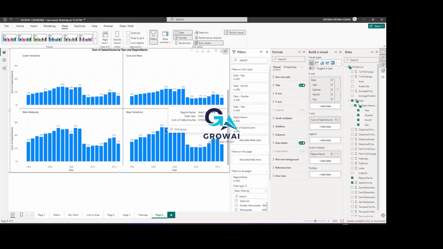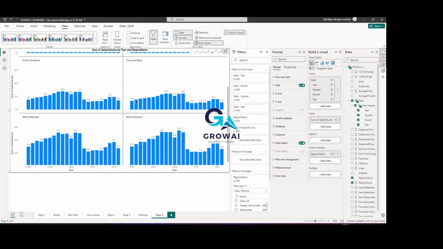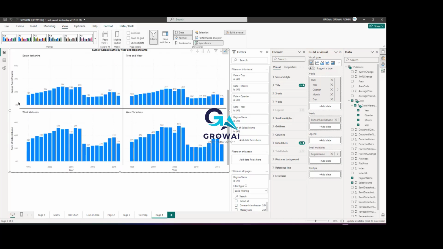So we have got each region. Notice something else: all are on the same axis, 0 to 60k, 0 to 60k, and 0 to 60k. All on the same scale.